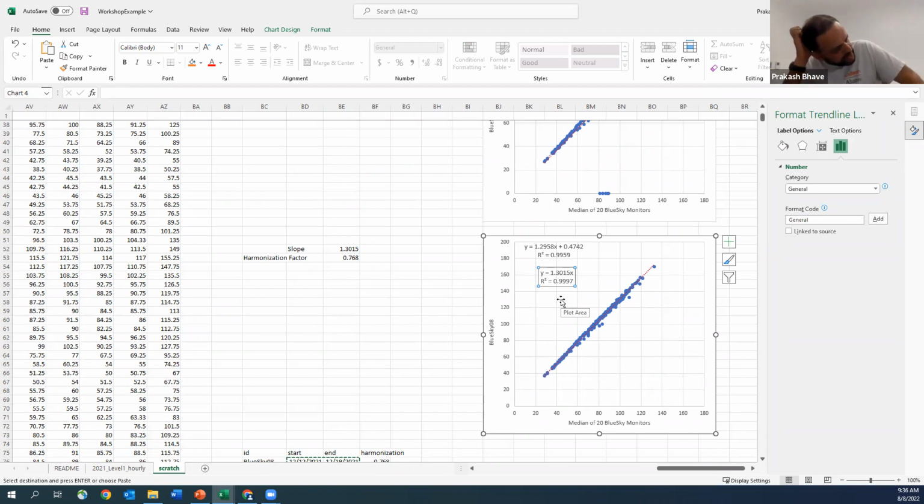So in your case, you already did the regressions and you got non-zero intercepts when comparing one Blue Sky with another. I would say we should go back and look at those like I've shown here and see, well, is that non-zero value really significant relative to the detection limit of the device? And if it is, let's look again at the value. Let's look at the data more carefully, because it shouldn't be.